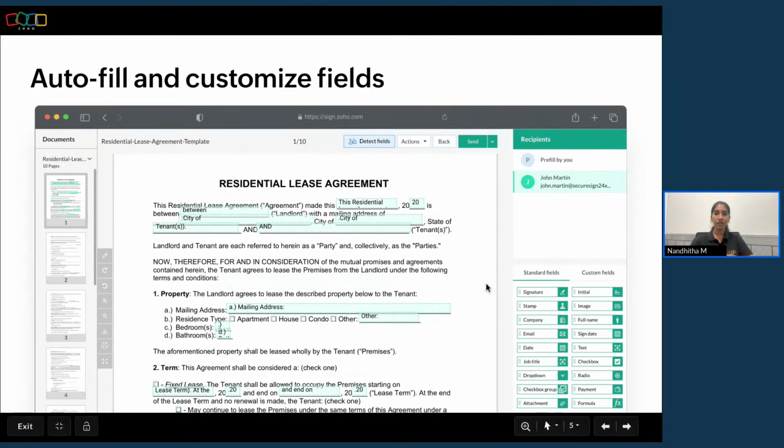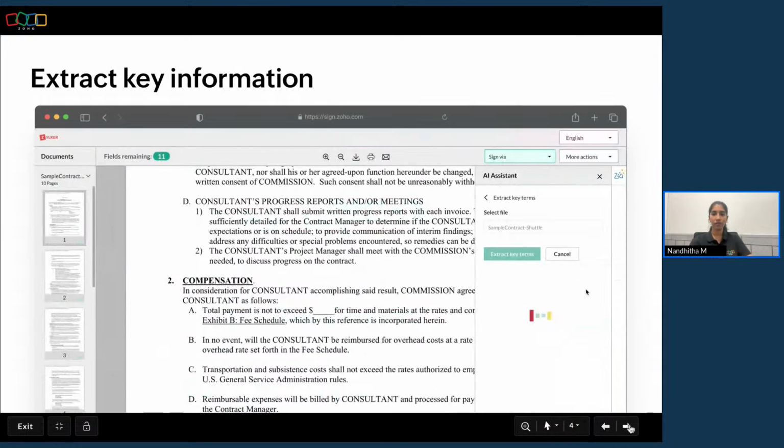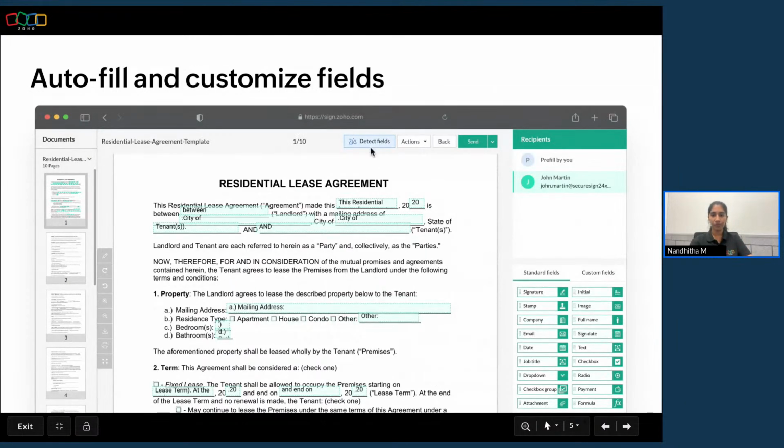So let's see this one more time so that it's clearly shown how this works. Let me just show you. Yeah. So you will be able to click on detect fields and then fill in the recipient option, which recipient it's applicable to, choose the number of pages it's applicable to, and then all the fields get auto-populated immediately. And these are editable. So for instance, if you have this residential here as a text box, but you would only like numbers there, you can change that. Or if you want a name field, you can drag and drop it right from the field section on the right. So this is another enhancement that we've had for quite a lot of time and which is particularly useful if you want to accelerate your paperwork and not spend too much time dragging and dropping fields.